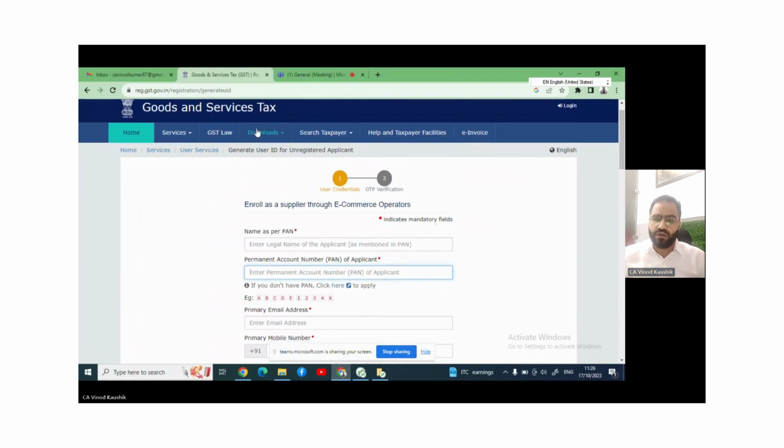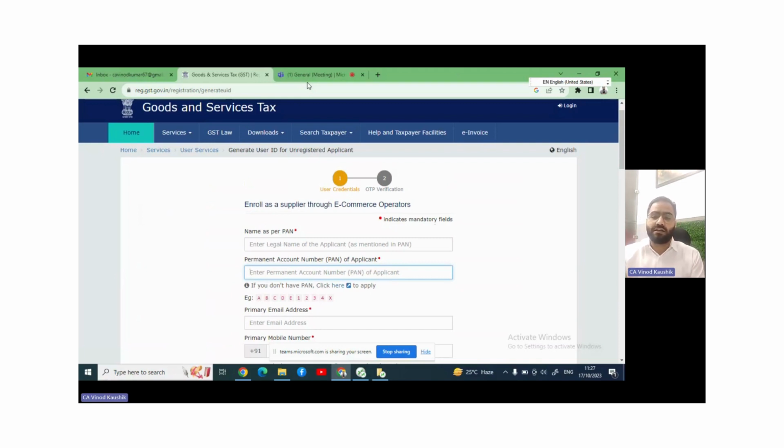So this was a very, very important update, and let me summarize it for you. I created a video on this particular update because it is very important for the ease of doing business, and for my brothers who are very small, up to 20 lakh or 40 lakh, and still want to supply goods. This update is for them. It is a very important and welcome step by the government, allowing these small people to fly high, start their business and expand it exponentially.